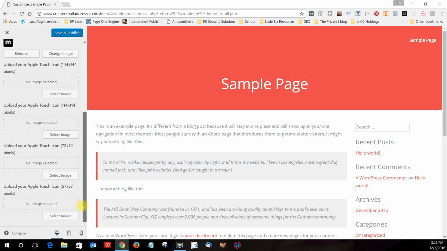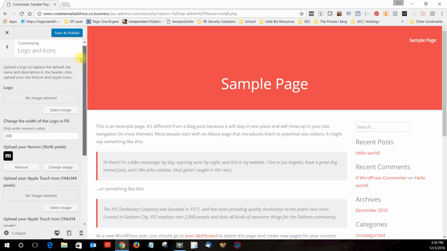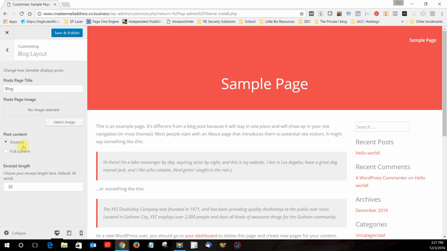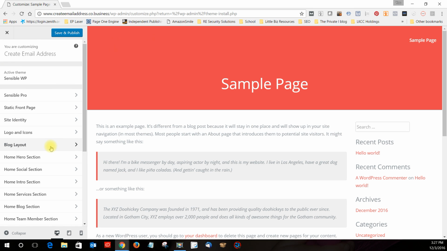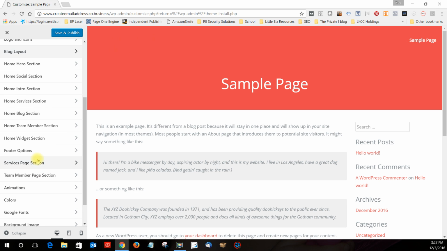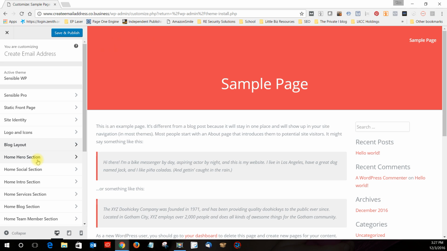So you can just scroll through and find all these different things. Look at Apple Touch icon if you wanted to do something like that. They have these different options. That's kind of unique to this theme. I've never seen that before. But you just go through each of these and decide what you want to do, like post page title if you want how your blog is displayed. This one lets you do that. Not all of them do. So you can say excerpts. These are in other sections as well. And then you can go through and it'll tell you the different sections. Usually, whatever theme you decide to use, you will want to get the documentation for it and follow the documentation through to let you know.